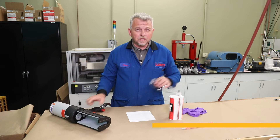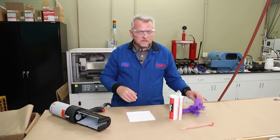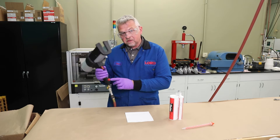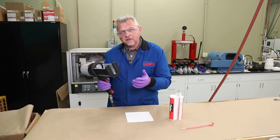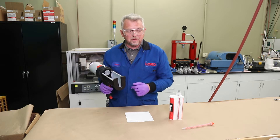To begin with, since we're working with chemicals, we always want to have safety protection — in this case, safety glasses and gloves. To dispense, we want to make sure the airline's hooked up. The regulator here is on the handle itself. We're going to turn it down to one of its lowest settings so the adhesive won't come shooting out when we begin to dispense a small amount and level the plungers.